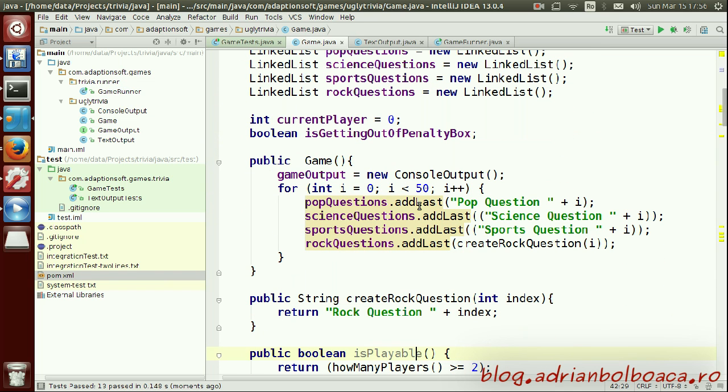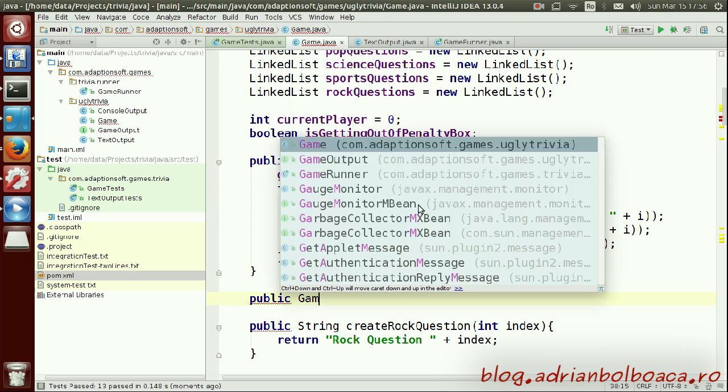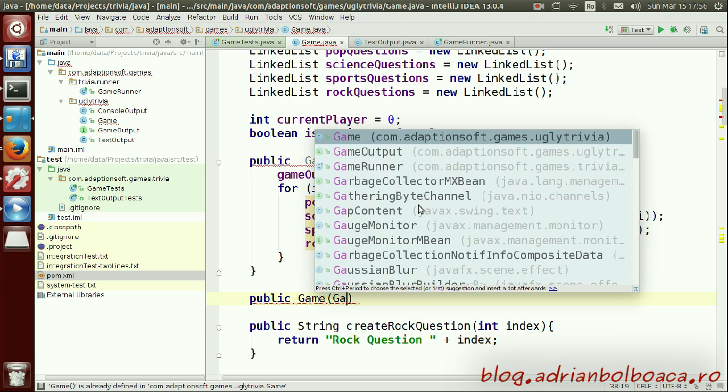I want to have a game that would have this, but for that I want to create a new constructor.